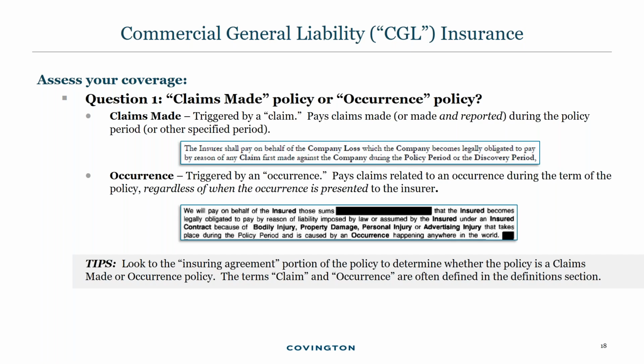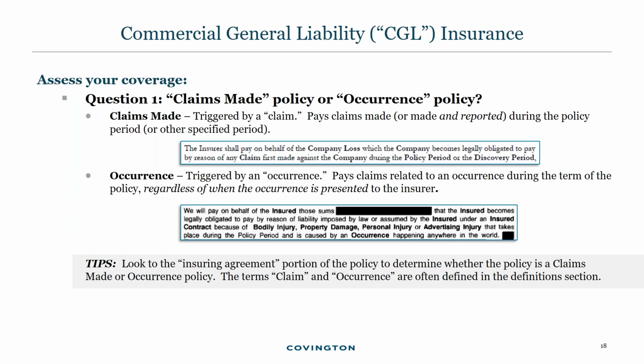So turning to the assessment tool. Question 1, and I will be talking about certain key questions for the next several slides, but I will not return to questions that we've already discussed. So we'll focus on the key new questions or questions where there has been an important qualifying point to raise. So question 1 on the CGL checklist, is your policy a claims-made policy or an occurrence policy?